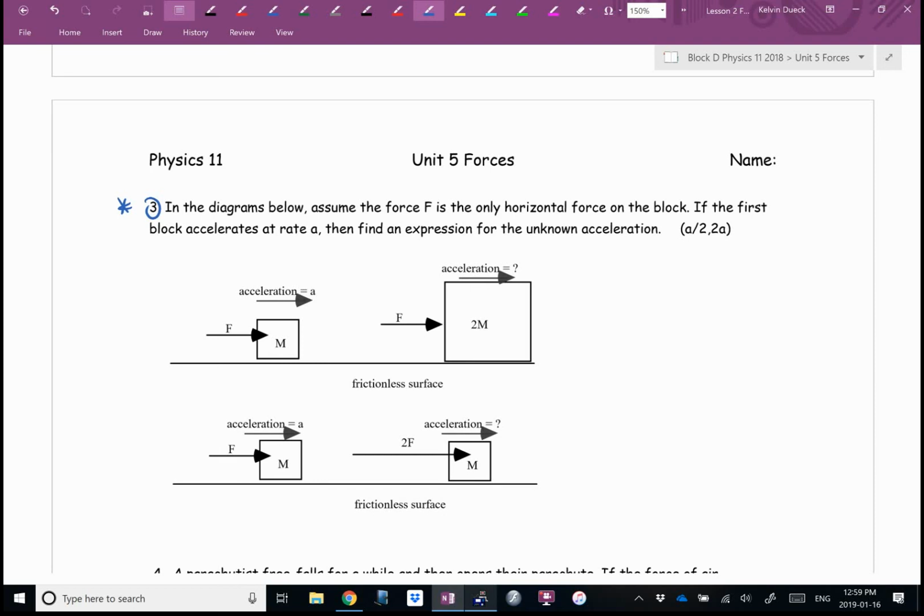I'm giving you something completely algebraic and saying spot the pattern. Now, if you're a math nerd, see my shirt? If you're a math nerd, you'll do it algebraically. But if you want to answer number 3, another way would be to make up nice numbers. To say, okay, force F, I'll let it be 12 newtons. Why 12? Because lots of numbers go evenly into 12. My go-tos are 12 and 48 because lots of numbers go into 48, and I want to be able to do the math in my head. I'm that lazy.